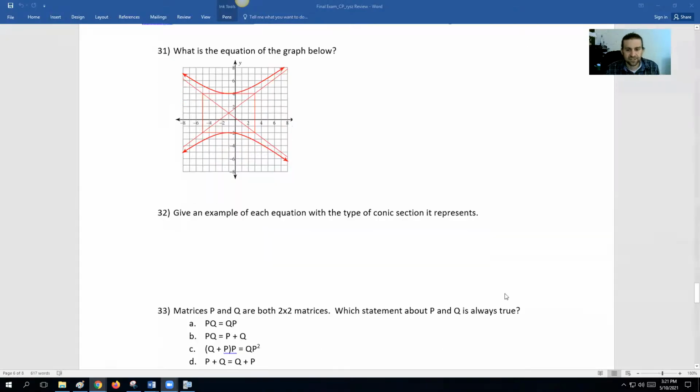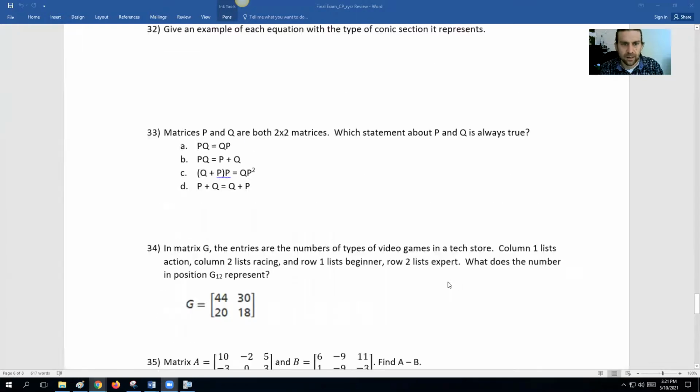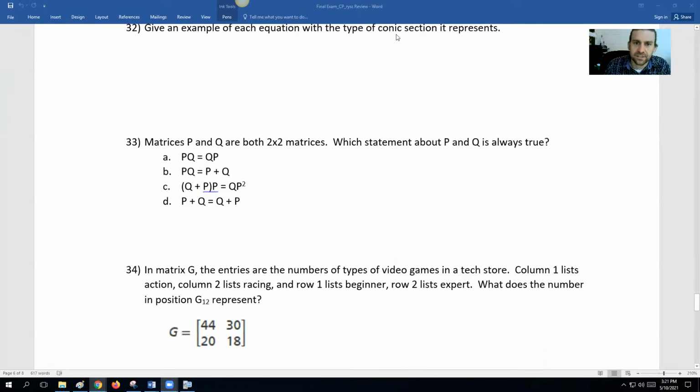All right, so there's chapter 9. Chapter 10 is the last chapter, so matrices, what we just went over. Okay, a couple of rules about matrices. When you're multiplying, you cannot just switch the order. Order matters. All right, does P times 2 equal? No. Addition is not the same thing as multiplication.